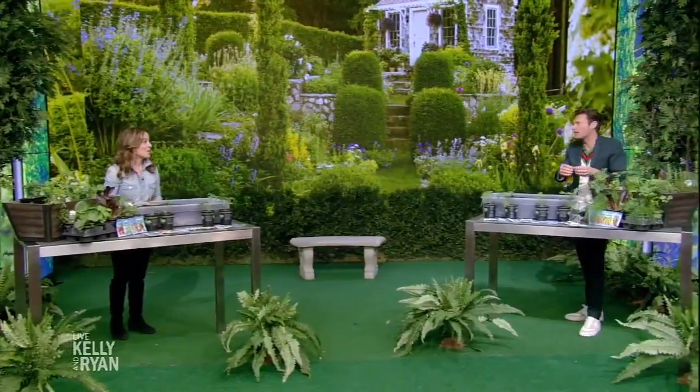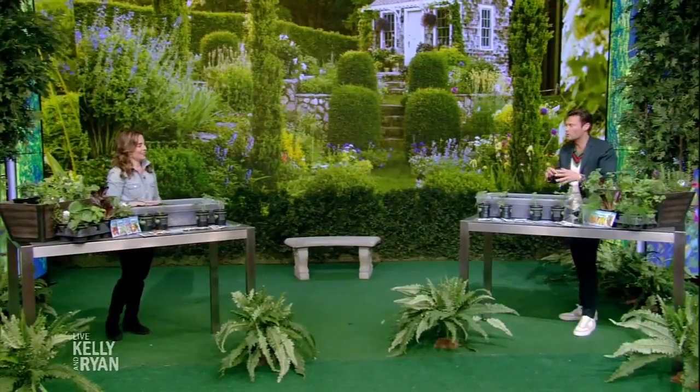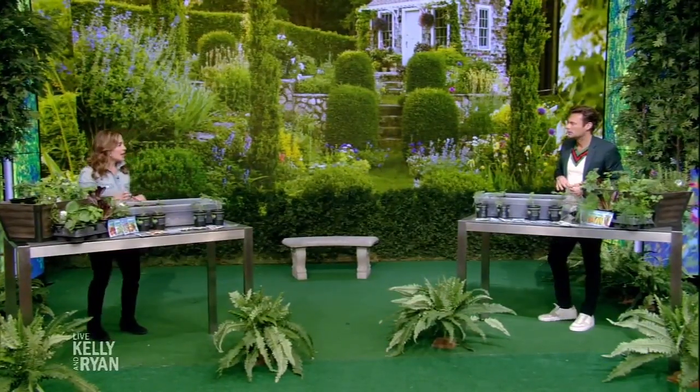I actually have herbs, but I have them under a green light at home. You can do that, too. Let's talk about this. Do we need a lot of space? So you don't need a lot of space. You want to start small — ten by ten, or even smaller than that if you do a raised bed in your backyard.